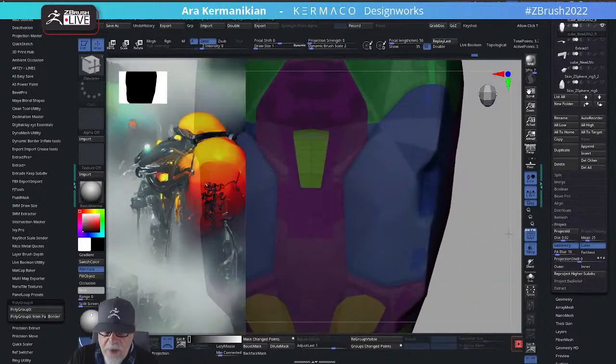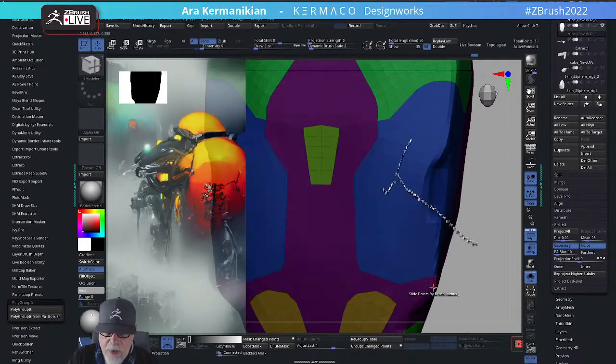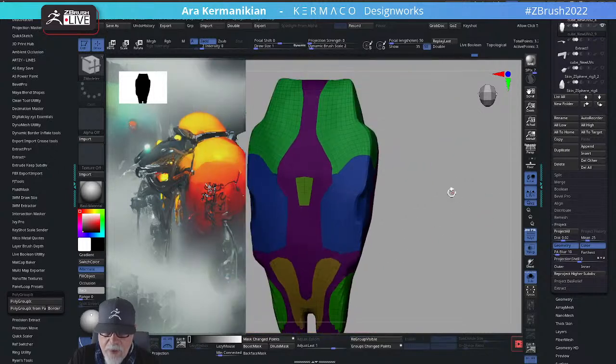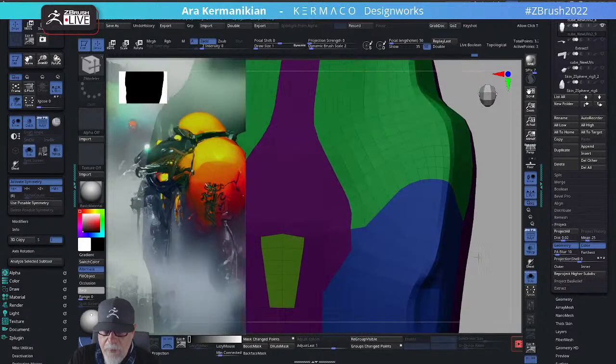So now you guys can see that I've got really nice clean edges here. Look at how I just straighten out these lines. Another way to do this is to use the clip curve, but I think this is working just fine. All right, so let's work on this over here.